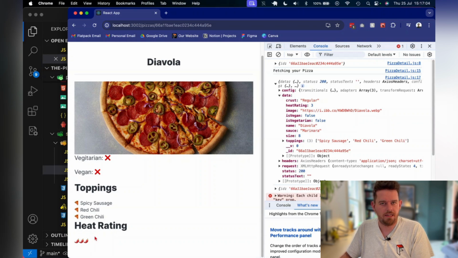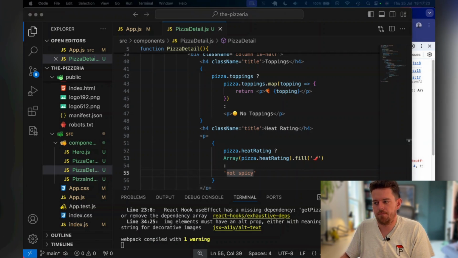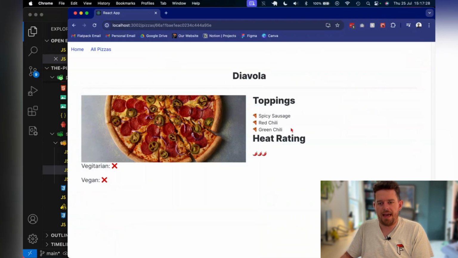So if you've got like a star rating where you can do 4.5, you might need to think of a different approach. But if it's always whole numbers, you can go ahead and do this. Or you could just round that number to something and do it this way using array.fill. Cool. So I think that's kind of it. We could go ahead and put a bunch more information here if we wanted to. We could put like a little description and that kind of thing. Feel free to expand upon this as you see fit.